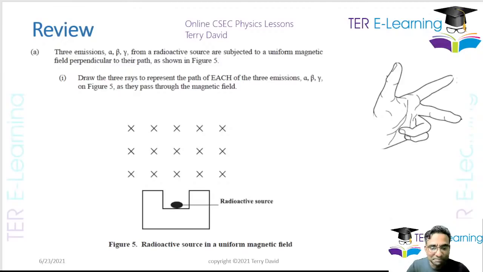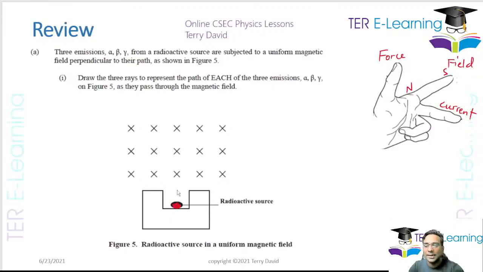So here's what we're doing here. On this diagram, my thumb gives the direction of my force. My index finger is the direction of my field, and it goes like this, north to south. So this here is my magnetic field. And this second finger here is my current. So this gives me the direction of my current. This is important. It's extremely, extremely important. Now here's what's happening here. Again, you have a radioactive source that has all three particles inside here.